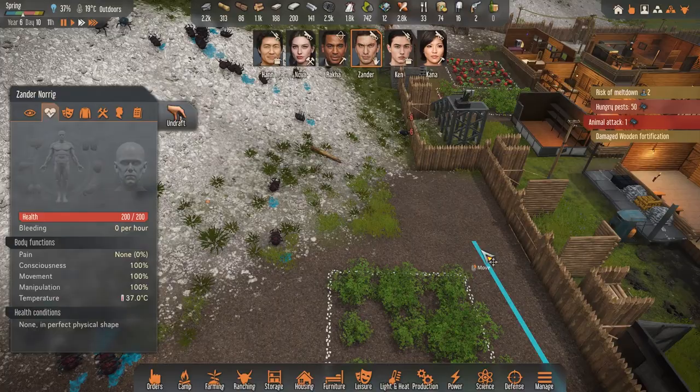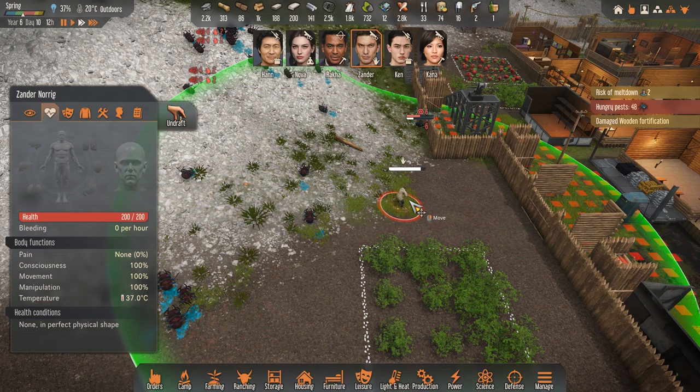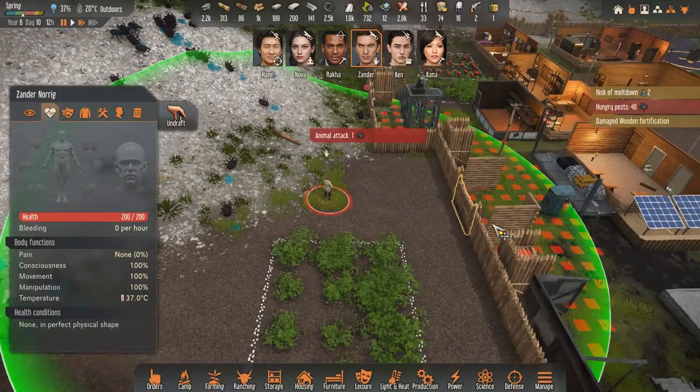Xander, are you... Yeah, anywhere. Yeah, you're coming in. You're going to be fine. Just go over here and just take this guy out for me, would you? Turret will take care of any other problems for you. Turret will run interference. There we go. We've solved that problem. Probably go back inside now, Xander. We'll hope the turret takes care of everything else.